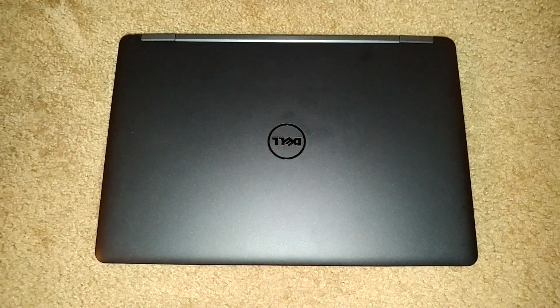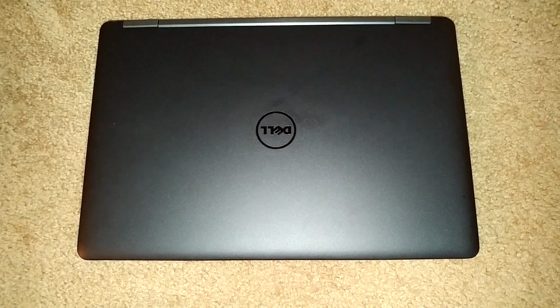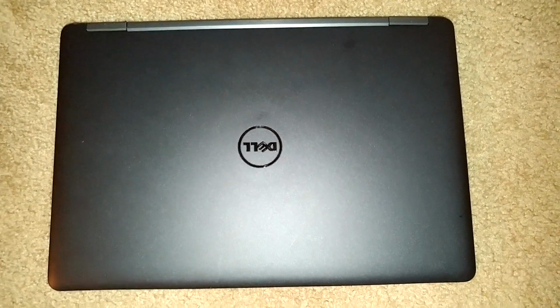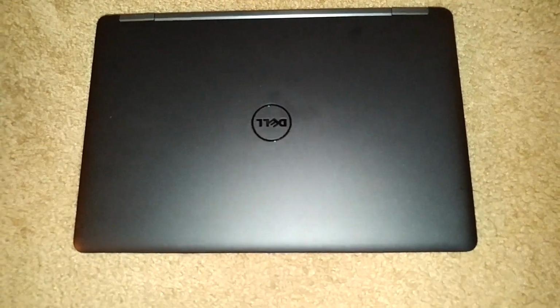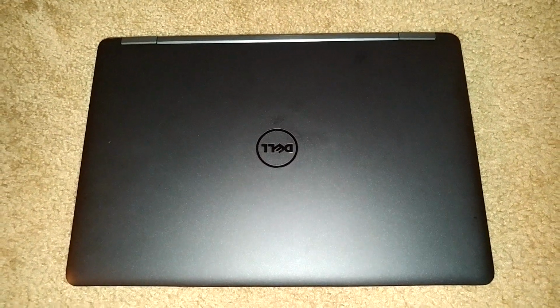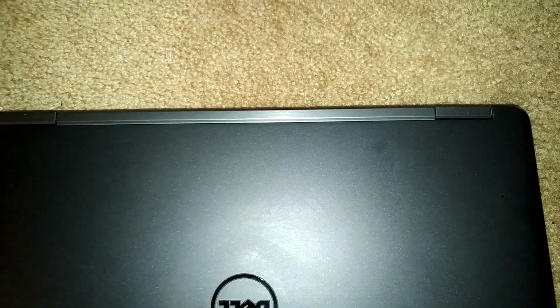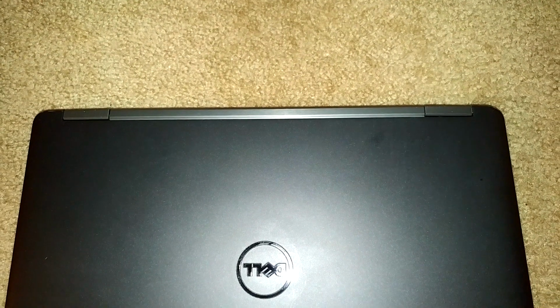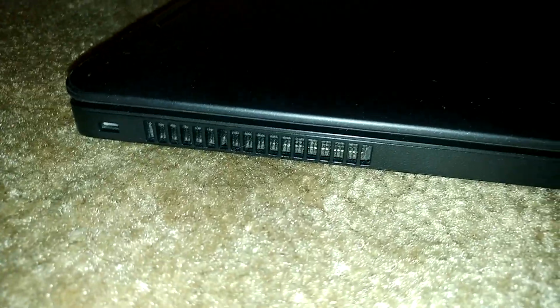We're going to start with the aesthetics of this laptop first, because this is something that doesn't really change across the different versions of the E5550. The top is made out of carbon fiber with an all black, soft touch finish that you would also find on the 7000 series. It feels really nice to the touch, and it does attract some grease from your fingers, but it's easy to clean off. The back hinge is made out of steel, I think, and it is fairly sturdy, as with other business laptops, but I have seen people break them, so it's not indestructible.